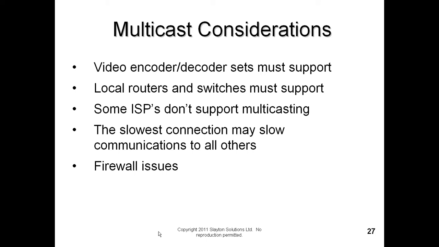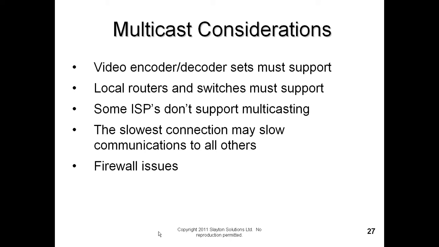The routers and switches in a wide area network, or if it's just a LAN, the switches in the LAN, must support multicasting. You won't find multicast support in a $50 D-Link box. It's not there. It's going to be at the enterprise level. It's going to be a 19-inch rack mount switch. It's going to be expensive hardware that does IGMP, that allows the multicasting to happen. Multicasting doesn't happen over the internet. It just generally will not work. So you just can't do it.